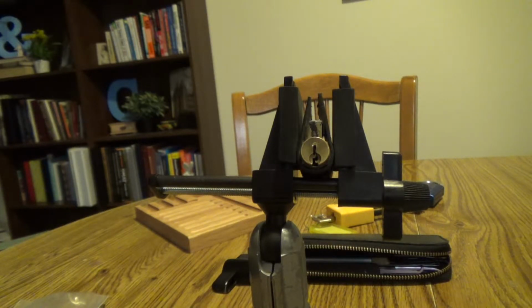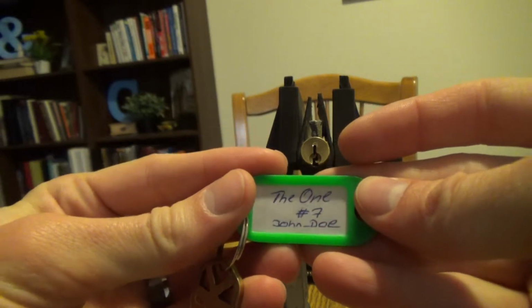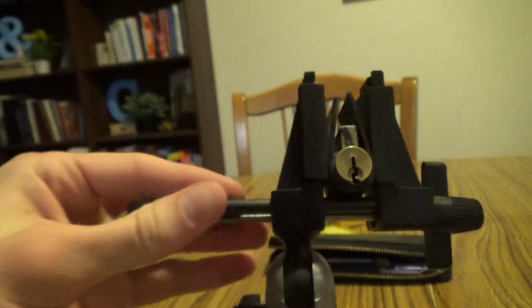Alright guys, today I have for you a challenge lock made by Chris the One. It's number 7 and it's called John Doe. Here's the key. Pretty solid for a quick set.